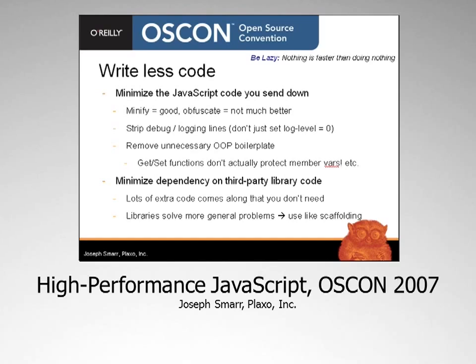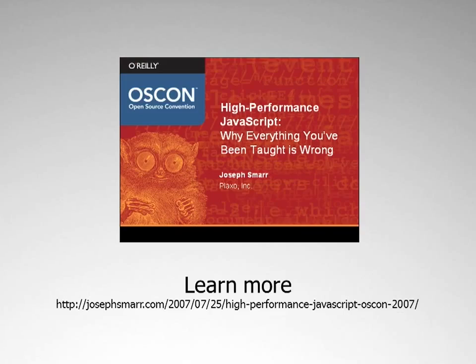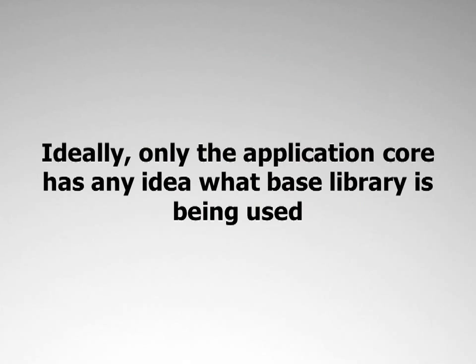The reason for that, again, is to make sure that you're not tying yourself to the future of some library. You don't know that a library is going to be around tomorrow. We like to think that they will be, but you never know. Or the library might change in some way that makes it difficult for you to continue upgrading. Using a JavaScript library as scaffolding is a fabulous idea. And this was his talk. You can check it out on josephsmarr.com. Very good talk in general.